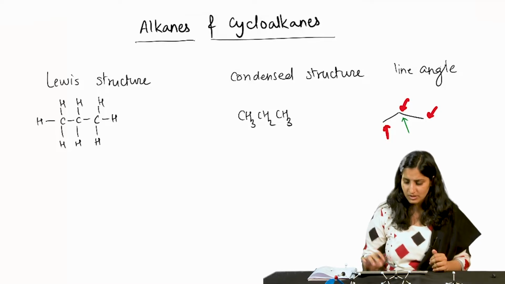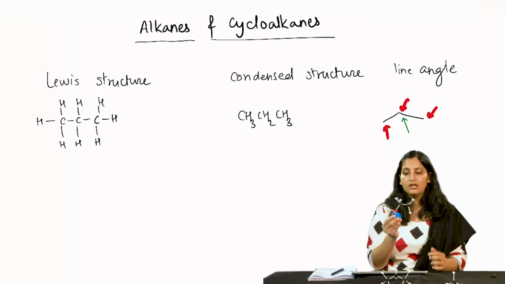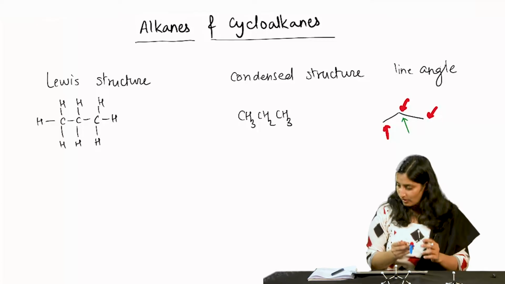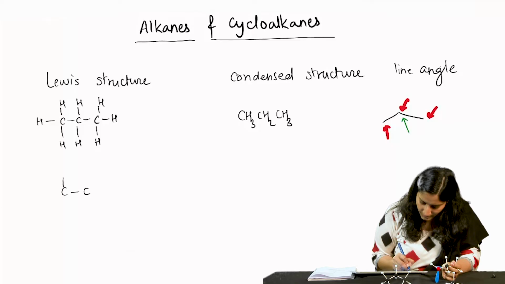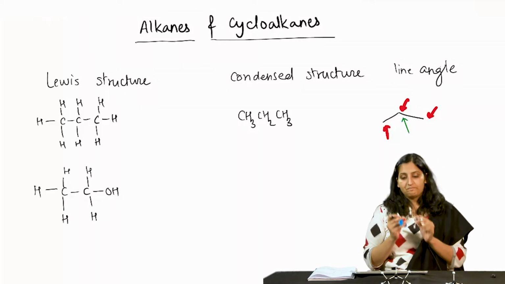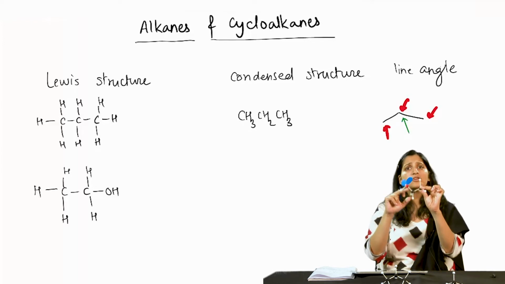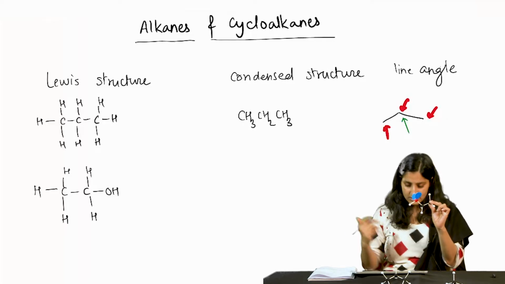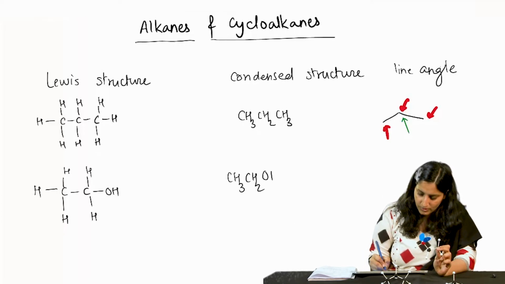Let us look at one more structure. Here is, for example, the structure of ethanol. Now, ethanol, as you can see, really does not look like what we represent it on paper. If I want to draw the Lewis structure of ethanol, it will look somewhat like this, right. This is not how the molecule looks. In fact, if you look at the molecule, it has a particular geometry such that there is a bond angle between carbon-carbon and oxygen that will always be there. In order to draw the condensed structure, I will write it as CH3CH2OH, right.